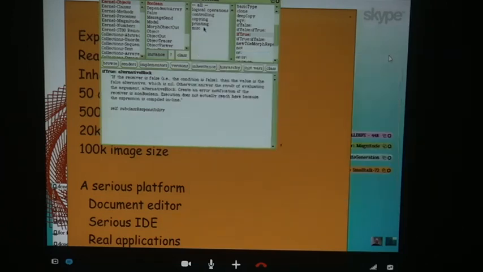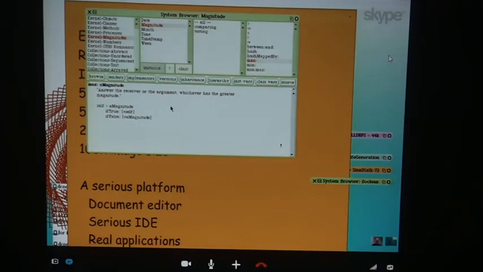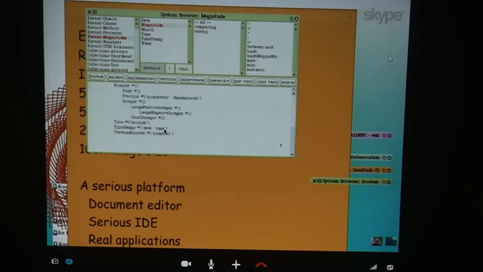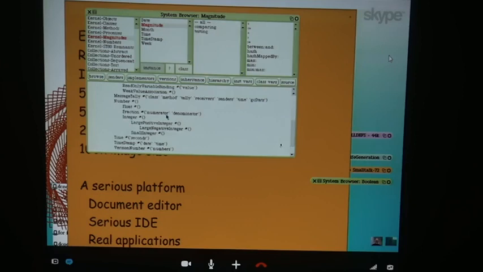Another thing that I thought was really cool is just the way that inheritance and polymorphism work together to give incredible compactness. So let me just zoom in here a little bit. So here's the definition of max. You test if self is greater than a magnitude, and if true, return self, and if false, return a magnitude. So this code is shared by characters, by dates, by month, week, and all. Not to mention all the different numbers, floats, and so on. They all use this exact same code.